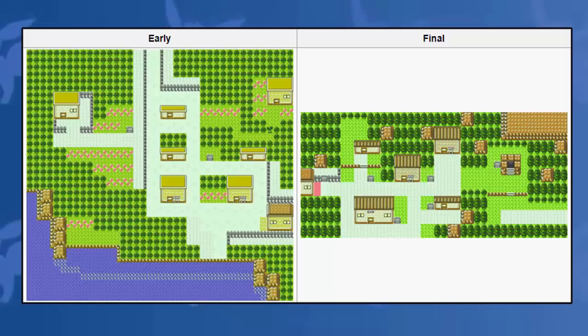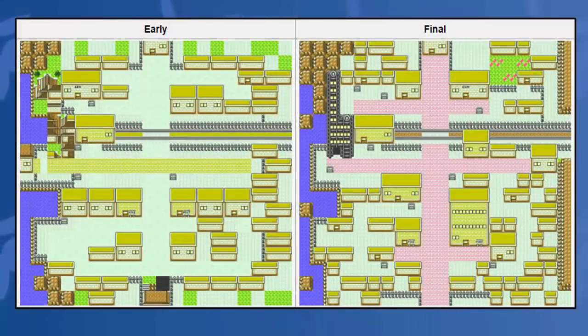So maybe this Azalea Town in the early design was just supposed to be a kind of pit stop that you just walked through. But in the final version they did decide to add a gym. Next up we have Goldenrod City, which is obviously the big city. There's not really a huge difference apart from the market being a lot smaller in the early design than the final design, and the radio tower is kind of different.